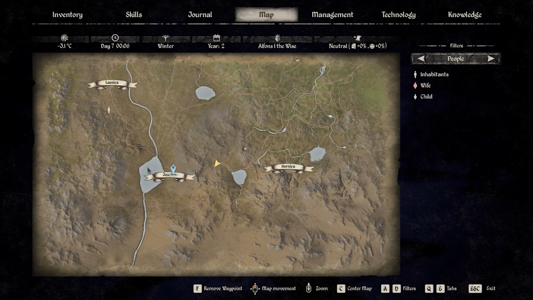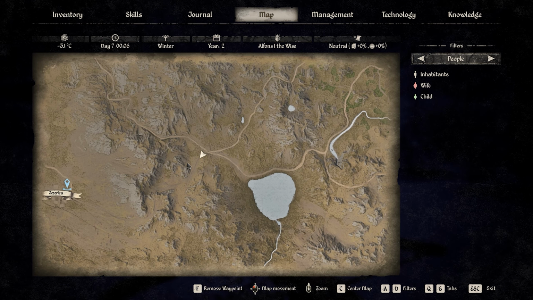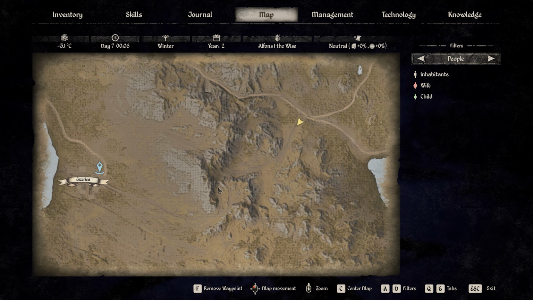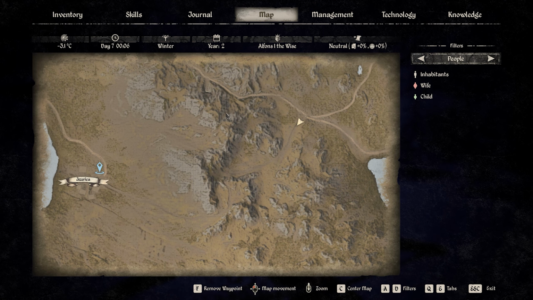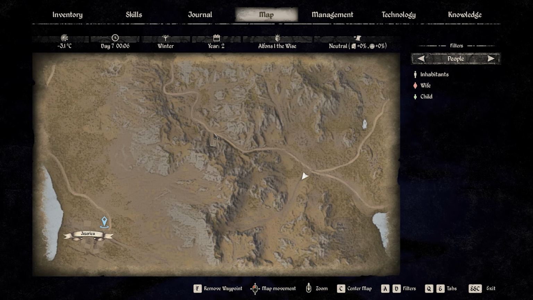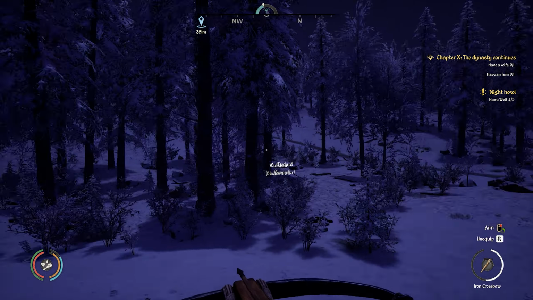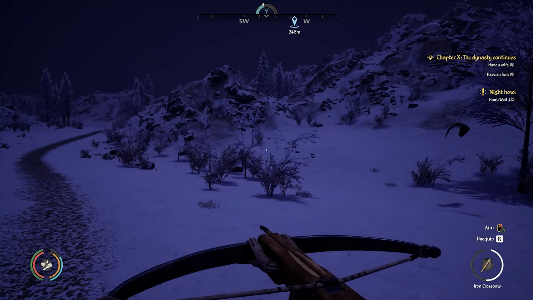Where's this road go to again? Alright, that goes nowhere, apparently. Just heads up into the mountains. Oh, it does go to Jezrica. Alright, this is the road to the bear. That's the cave there. So we gotta take this road. That road is dangerous. We don't want to take that road.